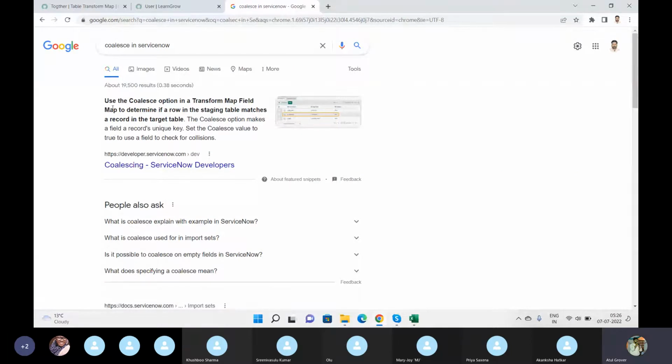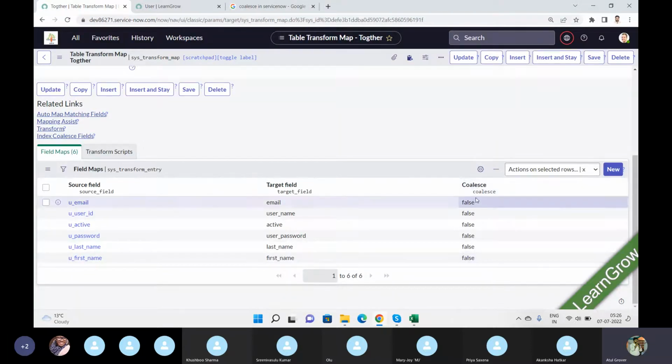What Coalesce says. The term Coalesce, it works like a primary key in your data. If you remember the example that in my class I have 5 Khushbu. So how do I differentiate these 5 Khushbu?